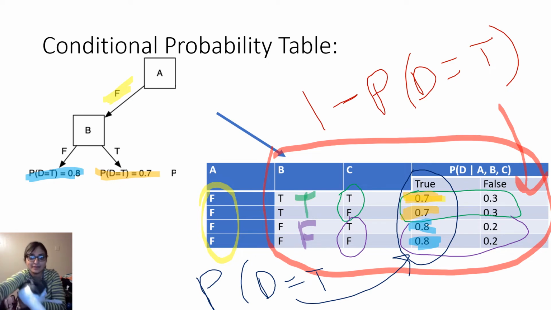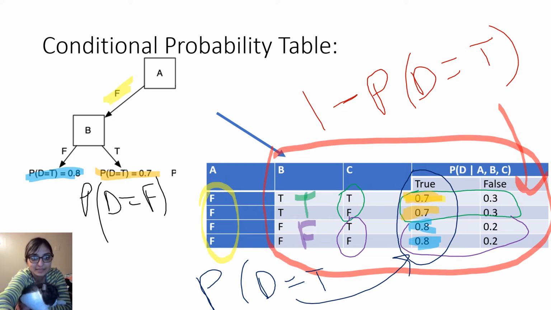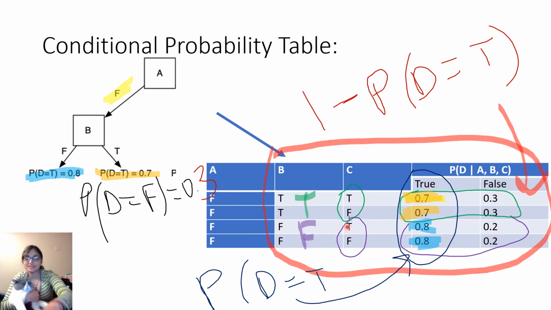And the same here then is, so they didn't write this, but you can see here the probability that D equals false is just 0.3. My handwriting is bad. It's 0.3. So this is 70%, then the probability D is false is just 30%, which is what this is over here. And similarly, if the probability D equals true is 80%, which is what this is here, then the probability that D is false is 20% here. But in this situation, A is false and B is false, and C doesn't matter here. So the same probability holds whether C is true or C is false.